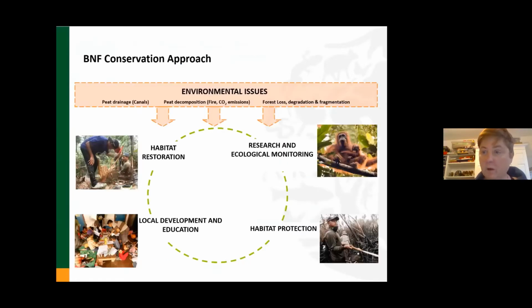So we've also got a massive issue when it comes to dealing with things like conservation. So we're taking a multi-level approach, looking at things like habitat restoration. Ecological research and monitoring is absolutely critical, and this will lead on to the more detailed discussion that I will come on to later about how we actually survey gibbons. Obviously, we also reach out to local people and look at habitat protection.